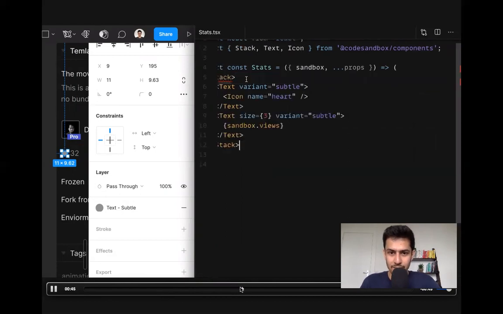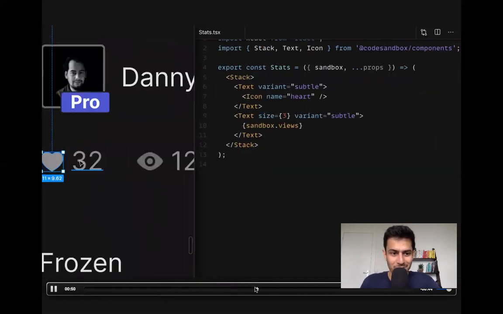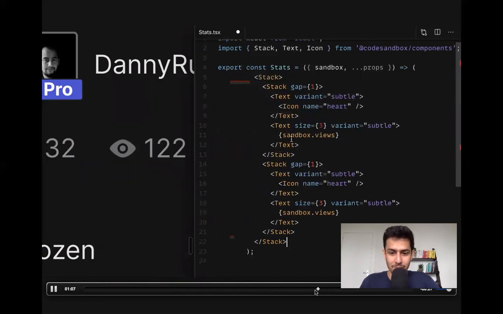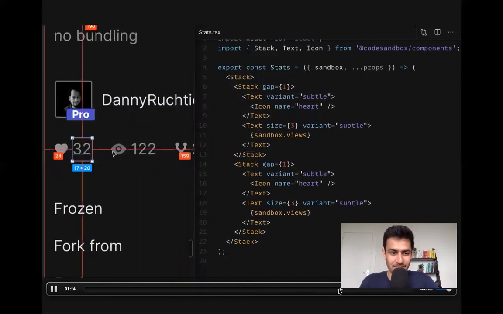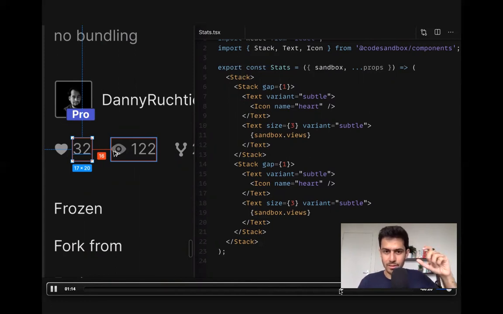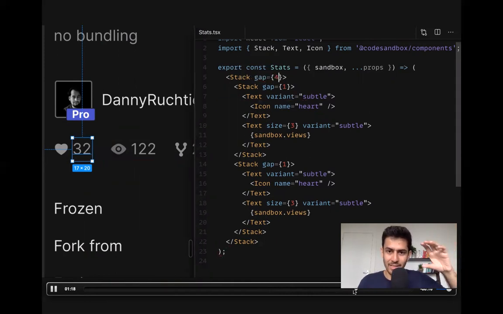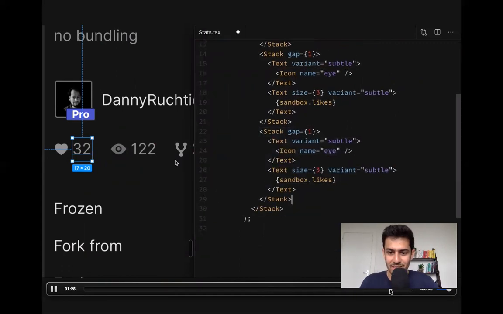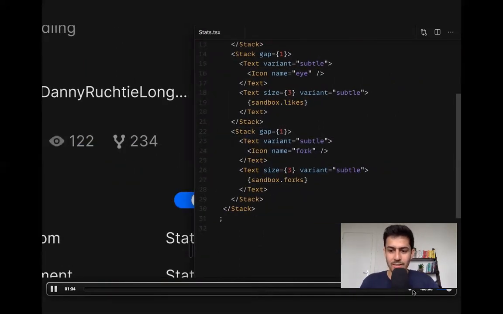And then of course I can wrap them in a stack to align them. And then I zoom in, I see what's the space between them. It's 4 pixels, it's 1 unit on our scale, so it's gap 1. And there we go. And then I put all of them, there's 3 of them. I need to see what's the margin between these two. It's 16, of course, on a scale, which means the margin between 2 of these should be 16, which is 4 units. So I wrap the whole thing in a stack, and I put gap as 4, so that all of these have the same gap. And then I just change the values, and yeah, that's pretty much it. That's how you create a stats component here.